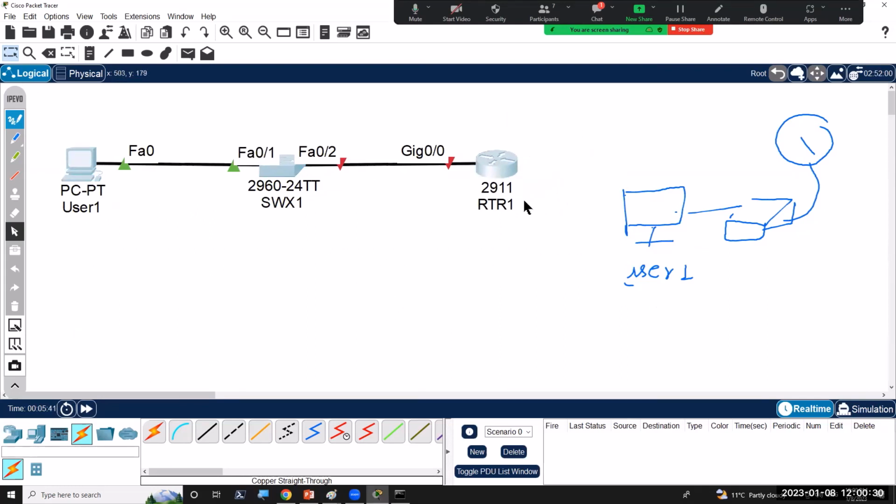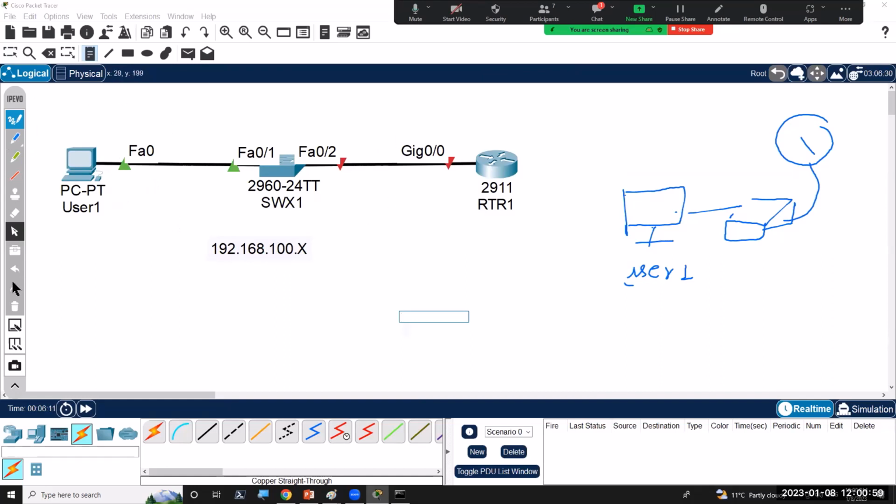So we have configured this small topology, and we are going to give the range of IP addresses from the network of 192.168.100.x. So basically, X is going to represent the host, and 192.168.100 is going to represent the whole network.